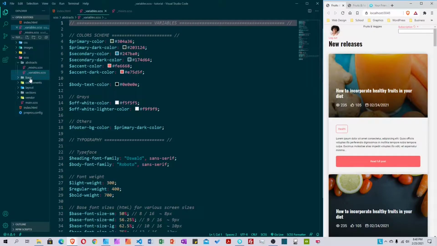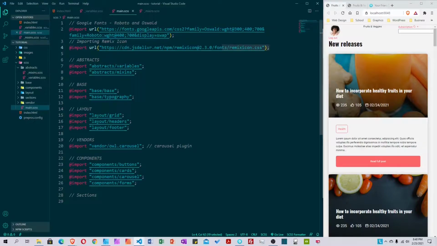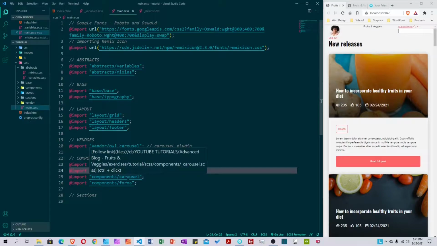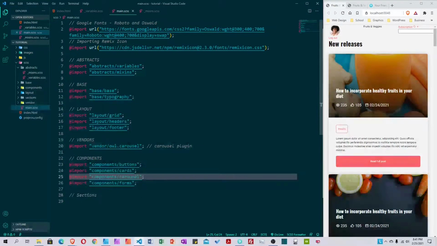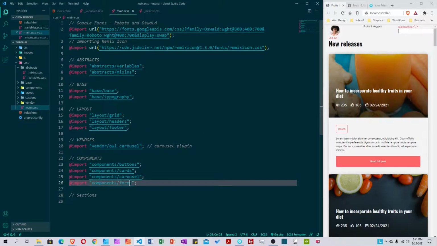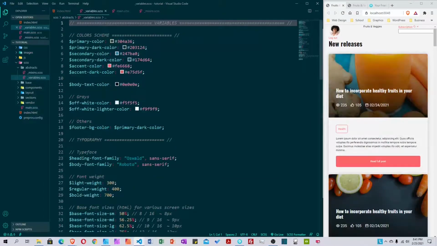files. First, if you click on main.scss, I already imported the files that we need, like the variables, mixins, the base, typography, the grid layout, the header, the footer, the carousel, the button, the carousel again so we can modify it, and the form. So first, let's start with the variables.